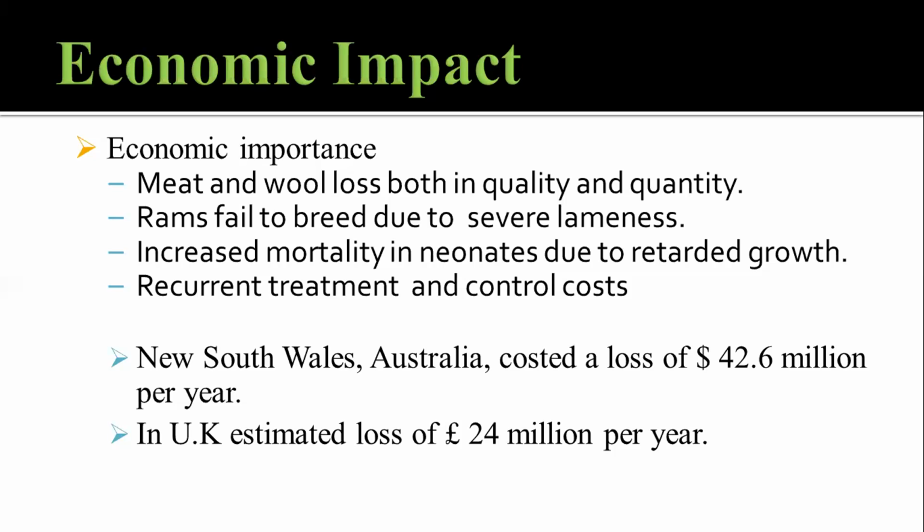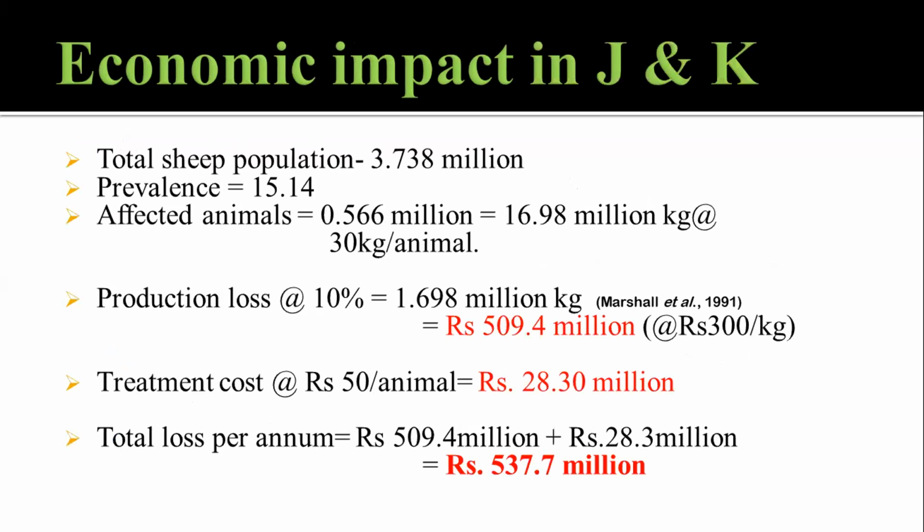It has been reported that in New South Wales, Australia, foot rot costs around 42.6 million Australian dollars per year. And in the UK, it costs around 24 million pounds per year. That's a huge amount. Now, coming to Jammu and Kashmir, we have already done a little work on this. The losses due to foot rot alone amount to around 5,377 lakh rupees, or 537.7 million.